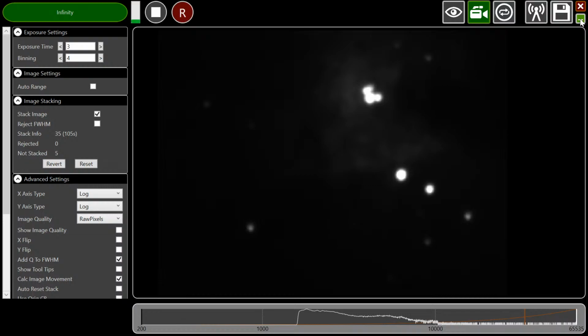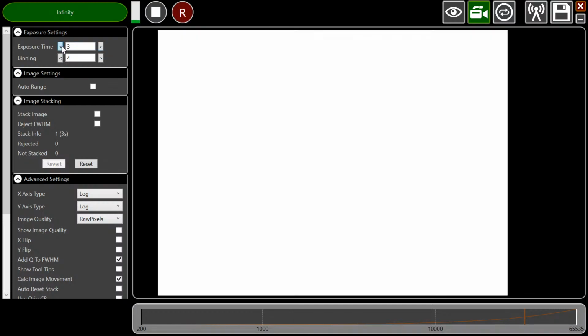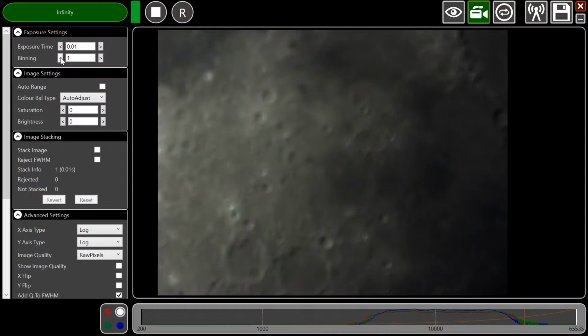What I'll do is point back to the moon first, because that is an easier target, and then I can move the dome around to see that. Okay, got the moon in my sights, and we're inside the moon. Well, I gotta bump the exposure time way down. There we go. Now we can start to see the moon again.